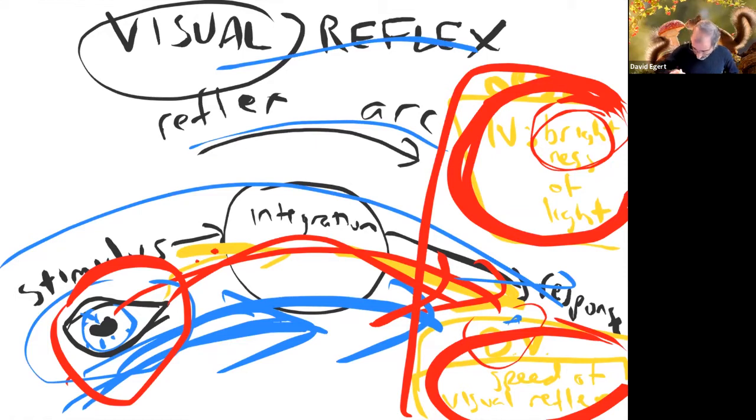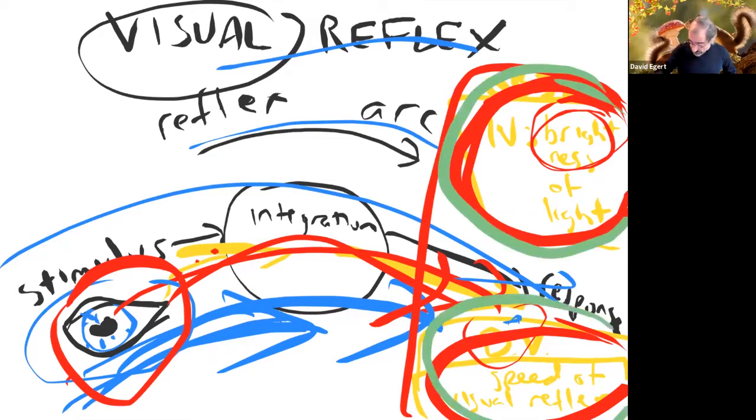All right, so now we have this objective: how does the brightness of the light affect the speed of this visual reflex? We have a hypothesis. Brighter is going to go faster because bright light is going to be cones, and cones go faster, and dim light is rods and rods go slower. And now we need to come up with what we call the critical experiment. We need to come up with an experiment to actually test and get some data to see if our hypothesis is supported or not. And that part is kind of tricky.